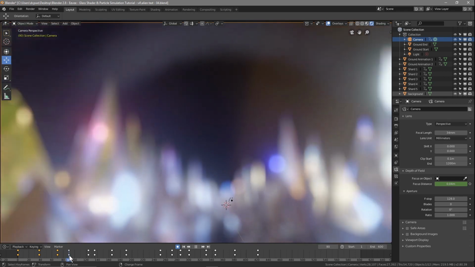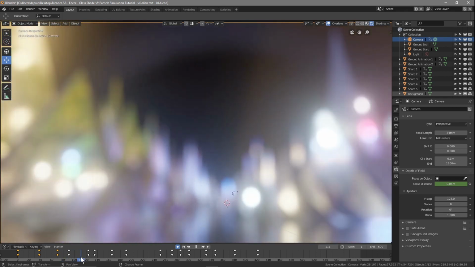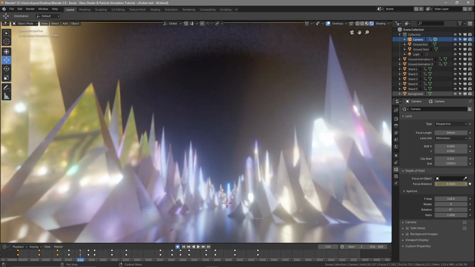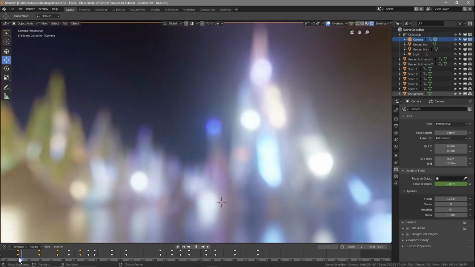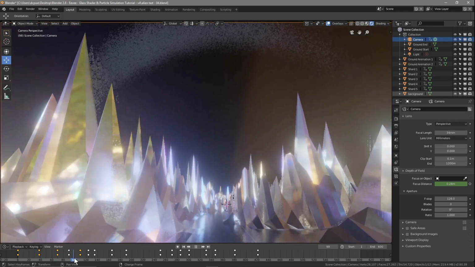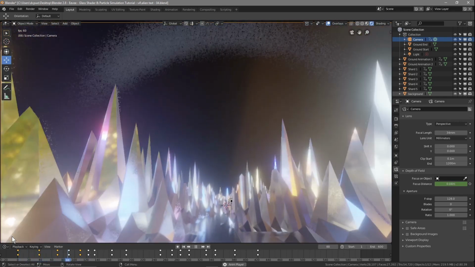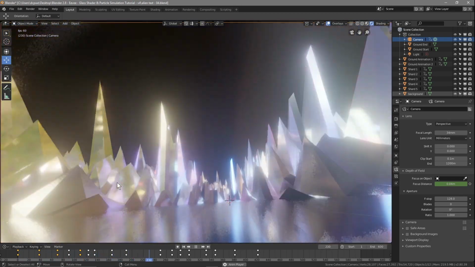And then probably around, let's say about here, on frame 110, we'll press the letter I here. So make sure the record button is on. Frame 110, we'll press the letter I here. And we'll set this back to 0.3, right? I think it was 0.3. Let's hit the record button. Now it's going to stay blurred for a little bit longer. And I think that'll be better. Let's press spacebar. Now we can see. I think that's it for now.